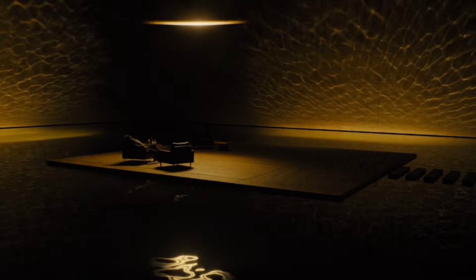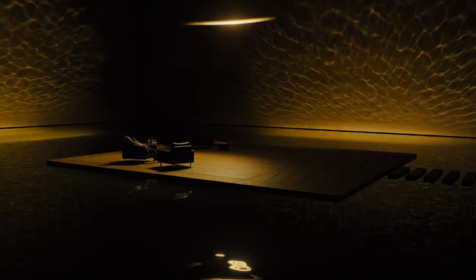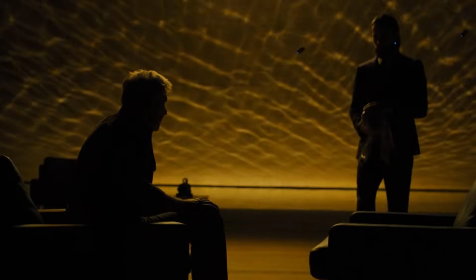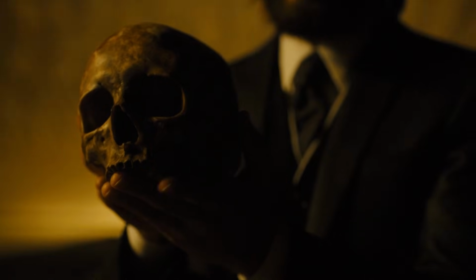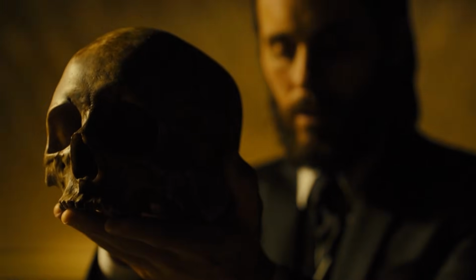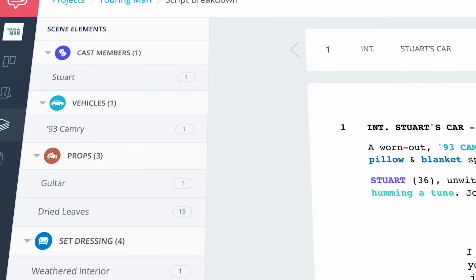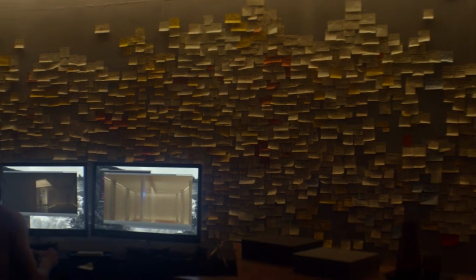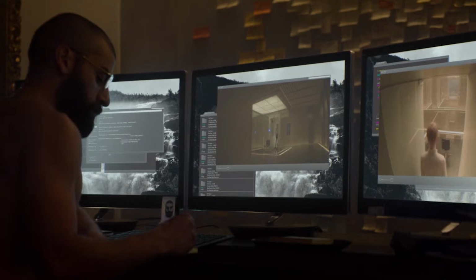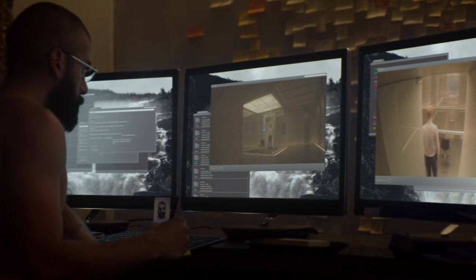It's one thing to use production design as a way to make your film more aesthetically pleasant. It's another to use it intelligently to tell a story. A simple way to do this is to employ the use of a script breakdown. With StudioBinder, you can tag a scene's set dressing, props, wardrobe, and share them with your team. Breakdowns aren't just for logistics, they get you thinking more carefully about production design, which leads to better, more creative choices.